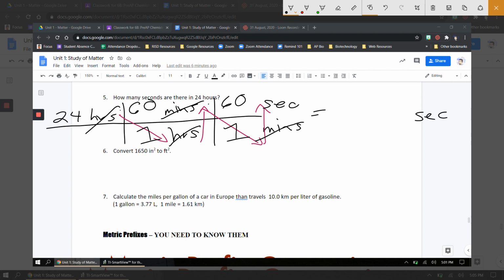Notice I did the numbers last. Please do the numbers last. In my experience, I've noticed when students try to put in the numbers while they do the units, they make a lot of mistakes. Trust me, if you do the pattern with the units first, then go back and do the numbers, it's significantly easier.